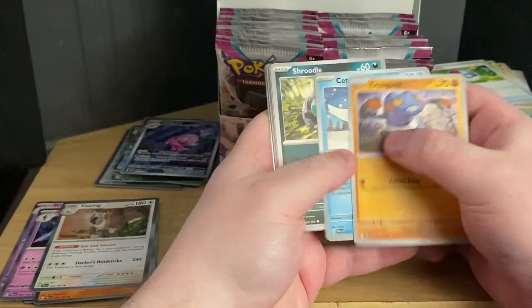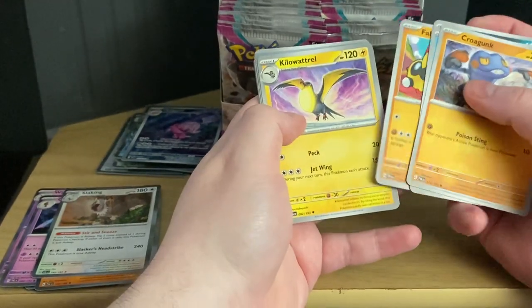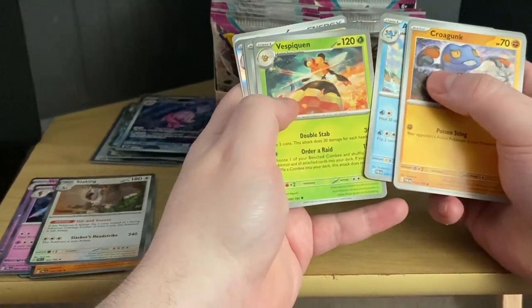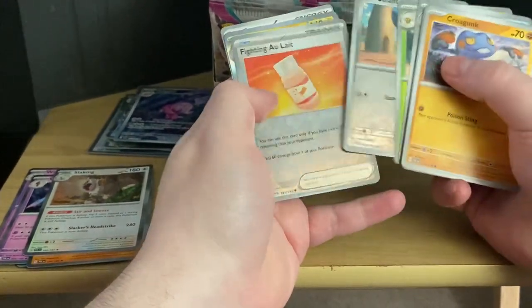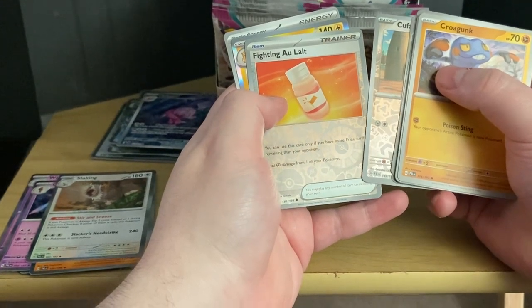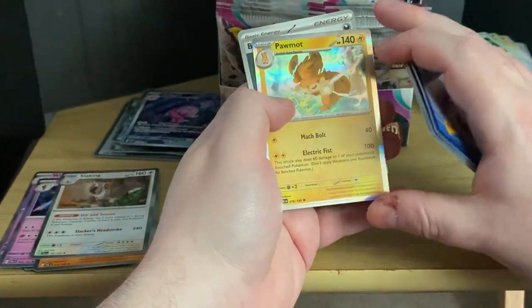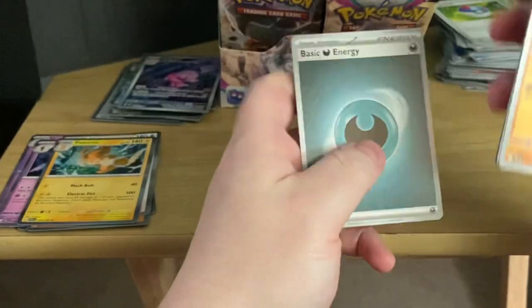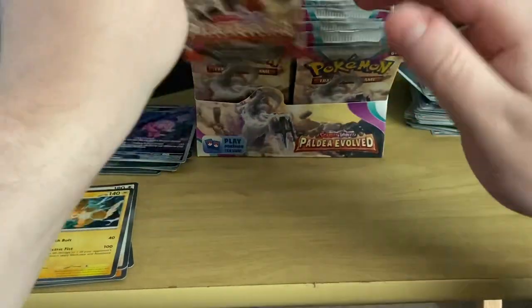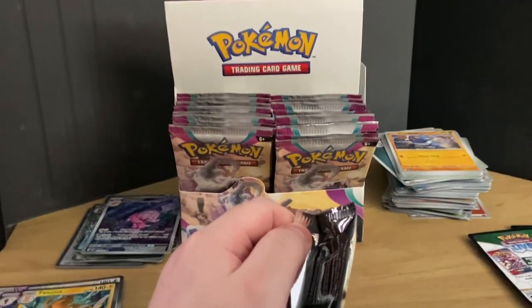Krogunk, Sitodol, Shrutal, Phalanx, Kilowattrel, Azumarill, Vespiquen, Cufant, Fighting Owlate. Am I pronouncing that right? Palmot, Holofoil, and basic dark energy. I'm just going to adjust my camera here a tiny bit.